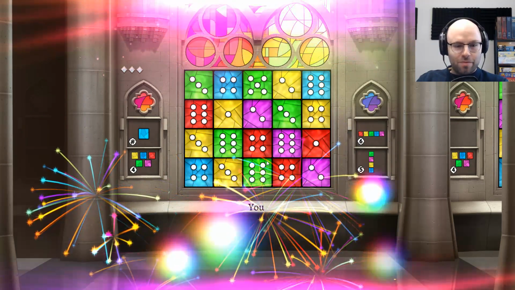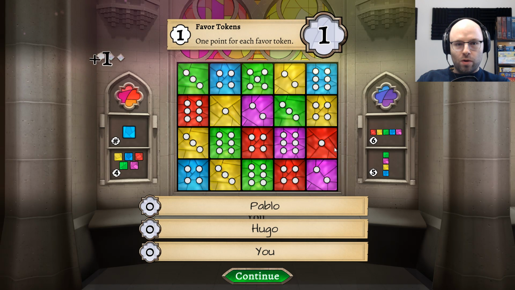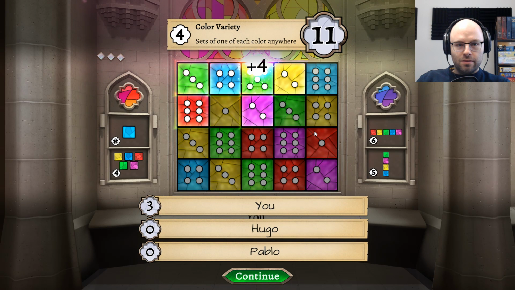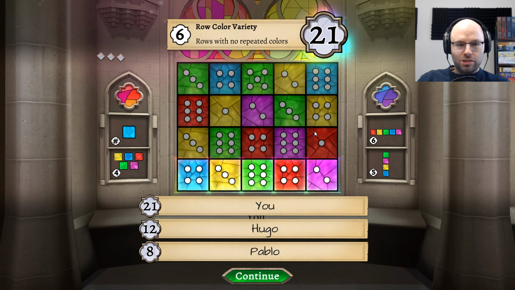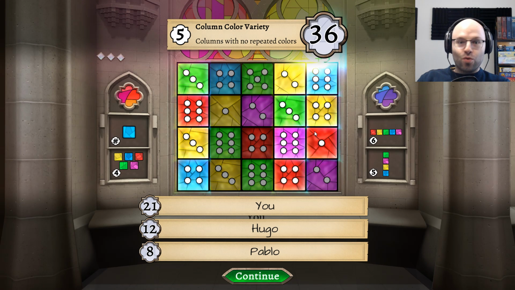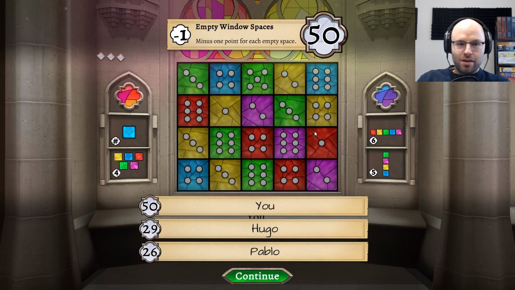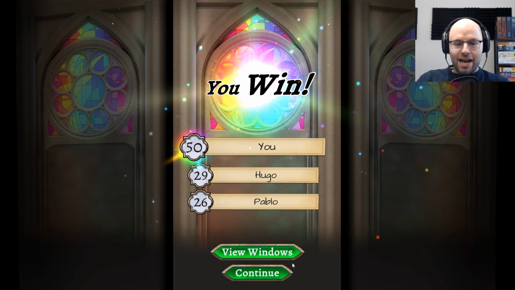All right, here's the moneymaker right here. One point for each favor token. I use none. Sets. Still crushing it. Rows. Just one. Columns, though. Three columns. That's not too bad. Sum of values on blue dice. We could have done a lot better there. Minus one for each empty space. I won! Because the AI let me win.